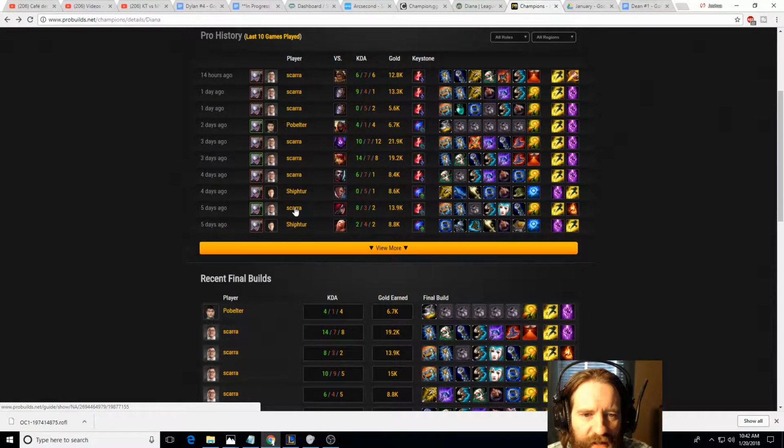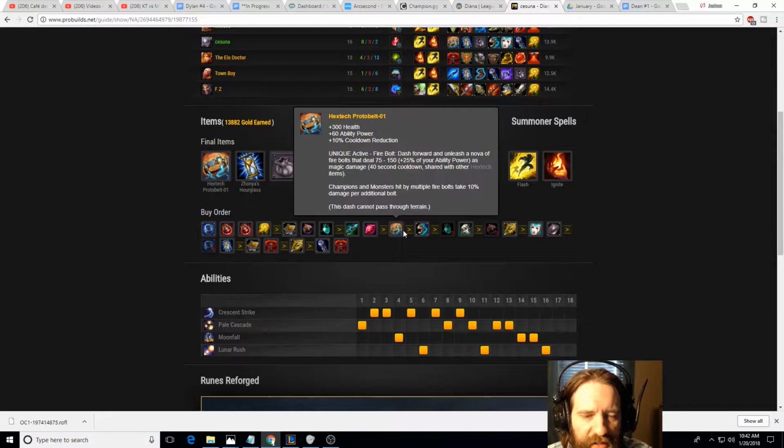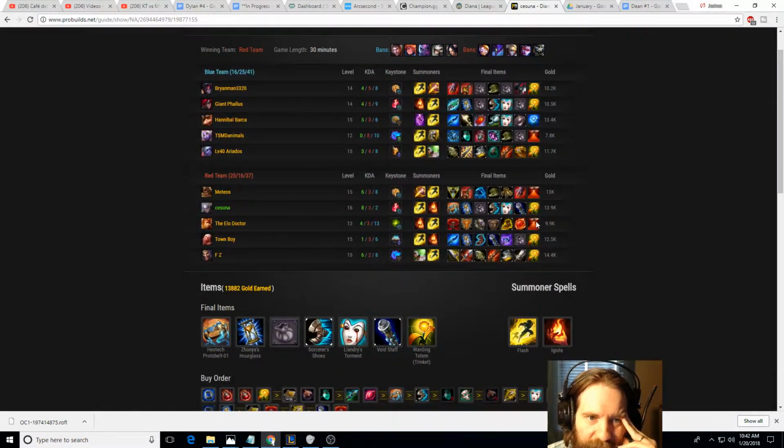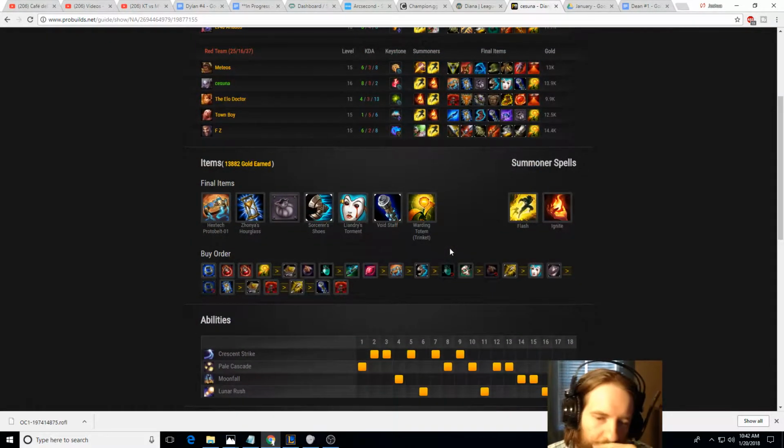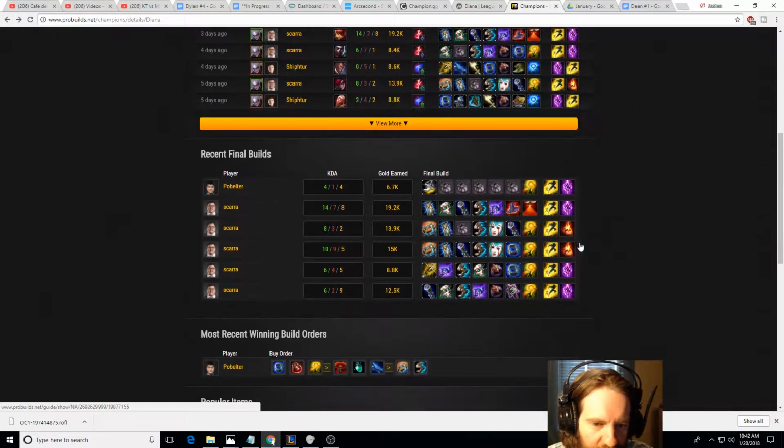I was curious. I would like to do the math and see how that pans out. Maybe he didn't get Protobelt in this one because he figured he didn't need the health off of Protobelt. Maybe that's what it is. He's just confident enough that he can one-shot the person. This time he's against Katarina, so maybe he's a little more reluctant. He knows that Kat could potentially kill him. I'm not really sure what the thought process is there. But those are kind of your core items that you'll probably want to get.